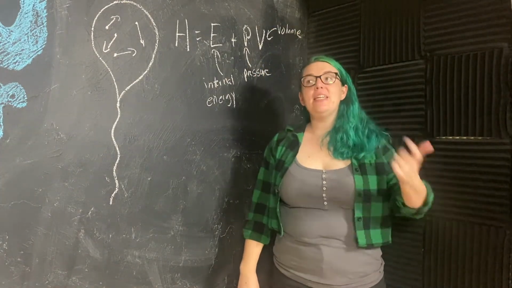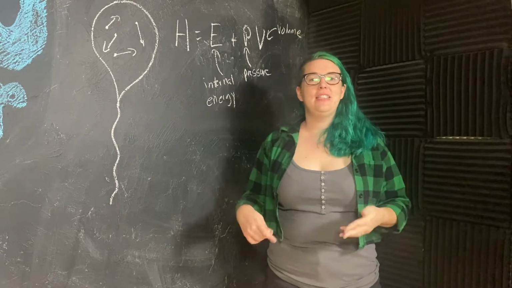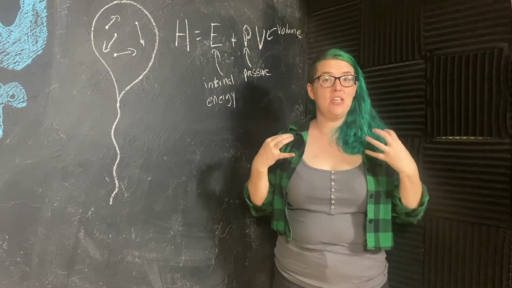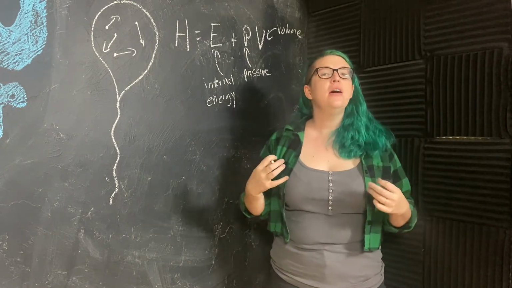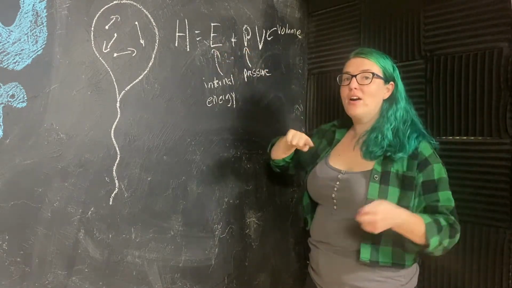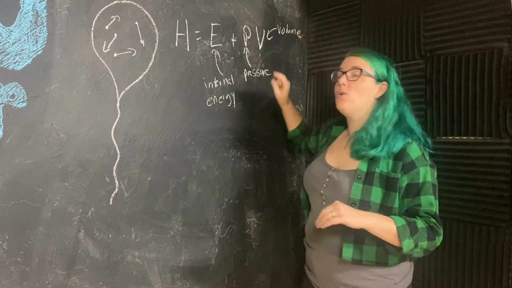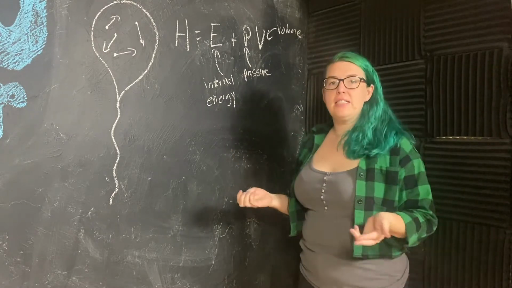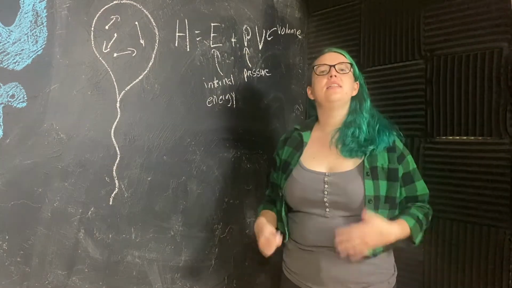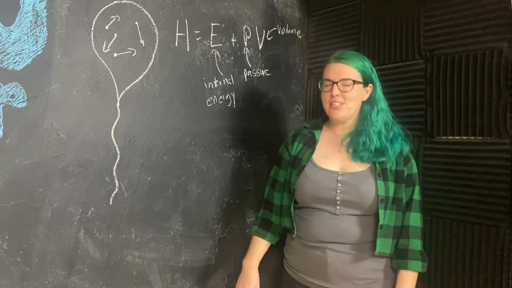Hopefully this setup is ringing some bells for anybody that's watched most of this series. Several videos ago, we learned about adiabatic versus diabatic effects, that you can change the temperature of something by either actually adding heat energy to the system or by changing its pressure and or density. So for my enthalpy, it can be affected by both diabatic and adiabatic effects. Let's think of some ways of how we could change the enthalpy of our balloon system.